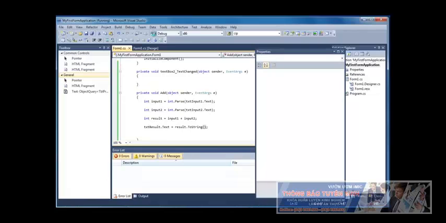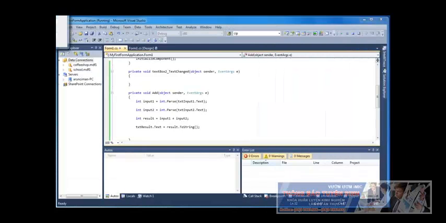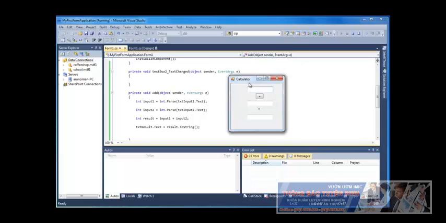Okay, that seems to have worked fine. So if we bring this back on, we can put in the number in the first box, the number in the second, press that add button, and we can see there that that's worked and they've been added together.